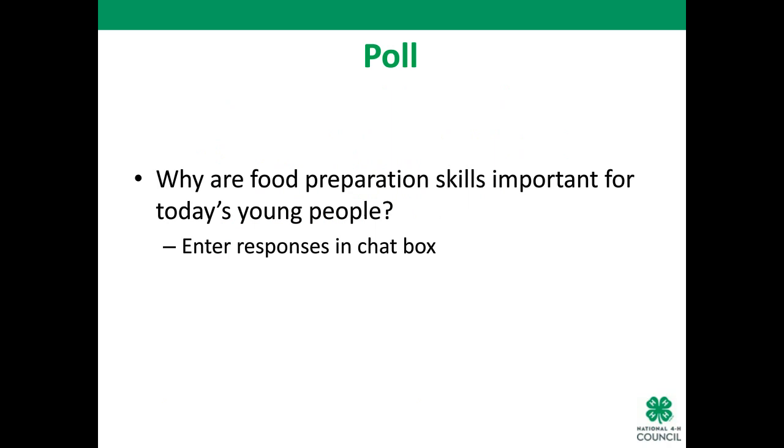Well, let's just think for a second about why it's important for young people to be learning food preparation skills. You know, when we have so much access to fast foods and companies that deliver food to your door, why are food preparation skills important for today's young people? If you just enter your responses into the chat box.